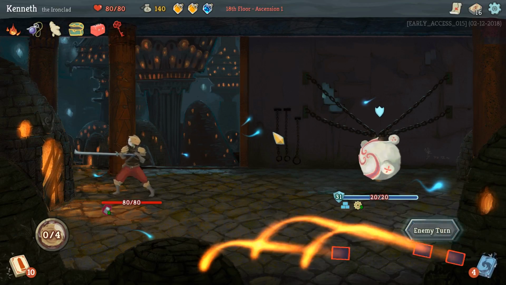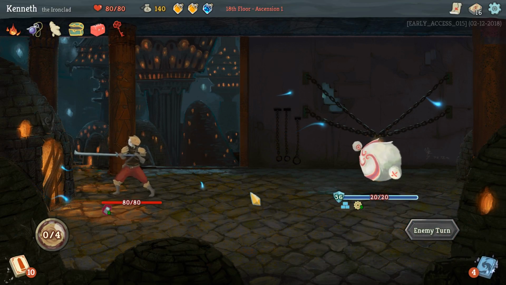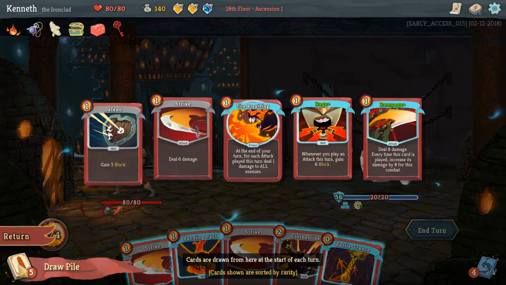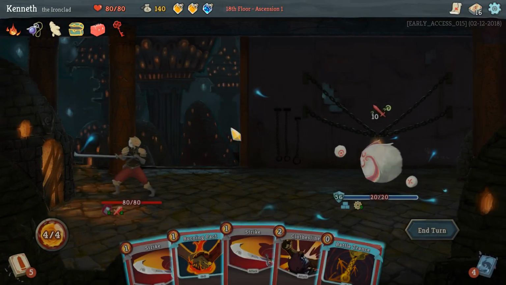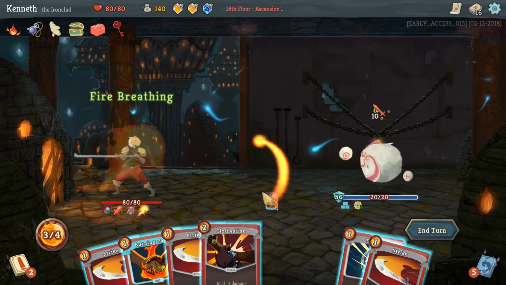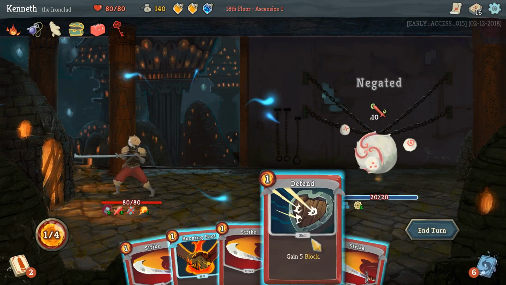All Out. May have wanted to play that there, but you have to remember now that we start with 4 energy. Is there a reason to draw a bunch of cards? I guess if we get Rampage, we'll definitely want to play it this turn. Did not. It'll be Fire Breathing, Clothesline, and probably Defend.